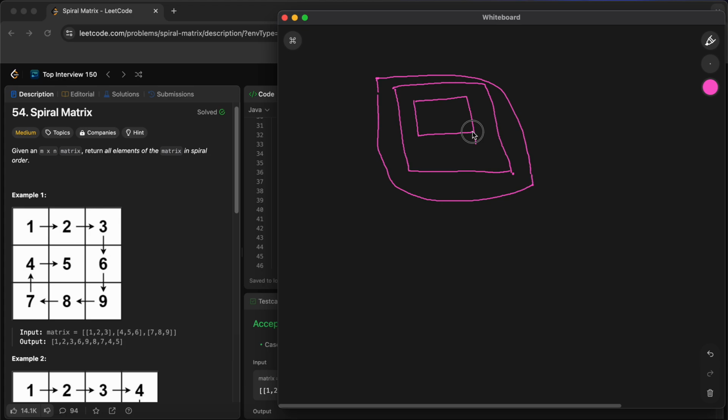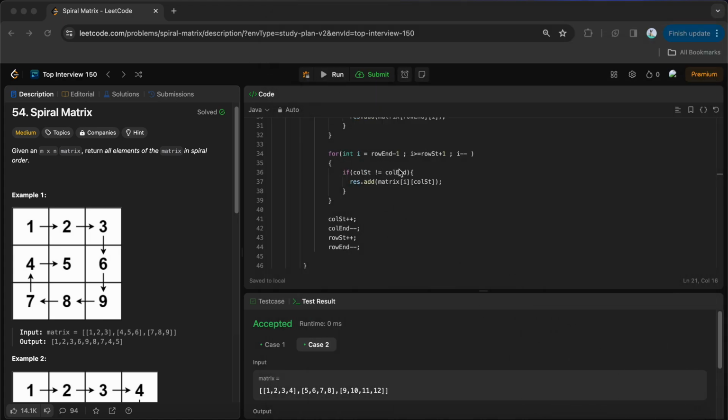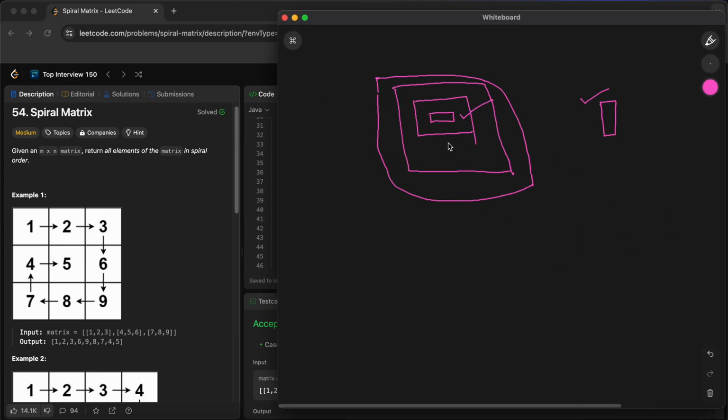But in the corner case, what can happen, suppose after shrinking, we are left with only a 1D type of case this way. And the second case happens in the last iteration, where we can get this type of data. So for these two cases we have to write the if condition, because it is storing twice.